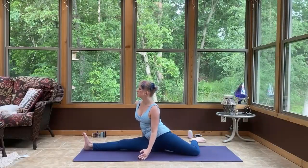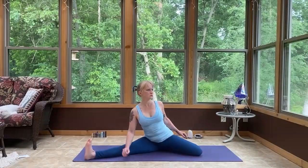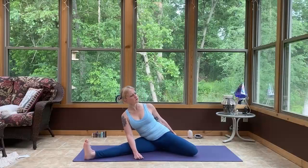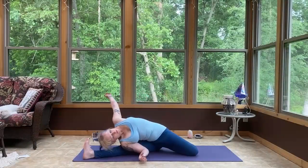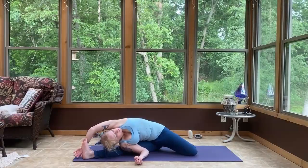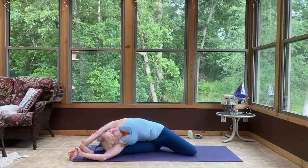Lean over a little bit to your right and bend the left knee, tucking the foot behind your butt. We'll lean to the right, bringing the right shoulder inside the right thigh. Reaching overhead with the left arm and grabbing the right wrist with the left hand, hooking the hands around the right foot.